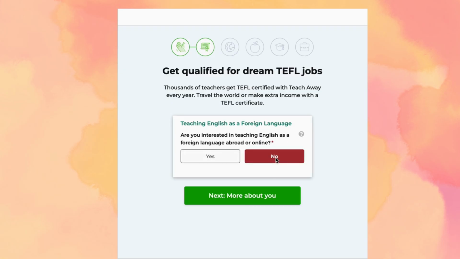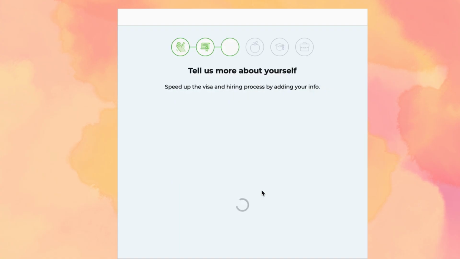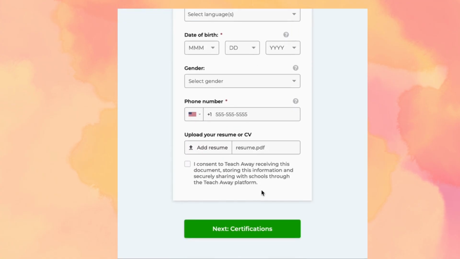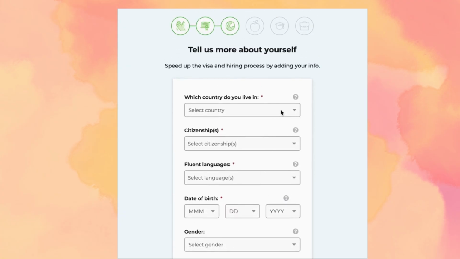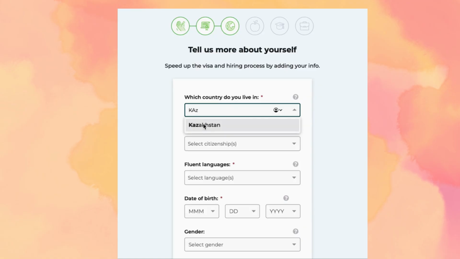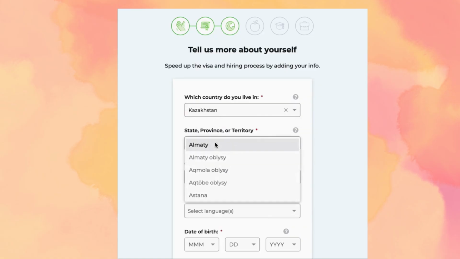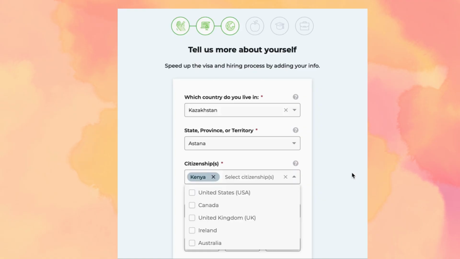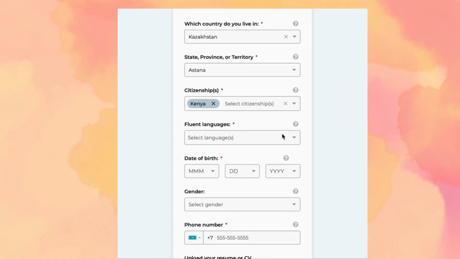I do not have a TFL certification, just to mention that. It's not a requirement in most jobs, but like we will see when you create an account, it might be necessary to have that for you to apply for some jobs. It's not necessarily a requirement if you have your bachelor's degree, which is the most basic thing you need to get this started. So I don't have a TFL, I'm just going to say no, and then I'm going to enter everything else that I have.